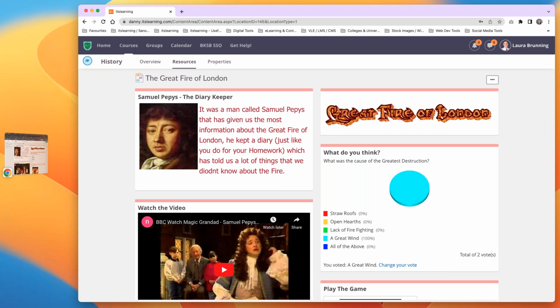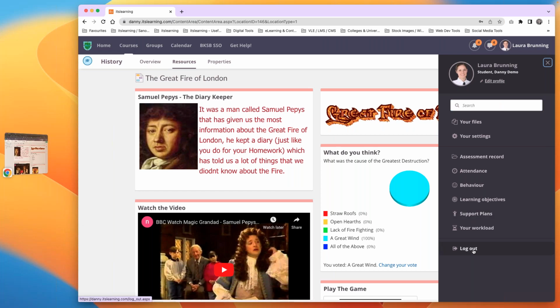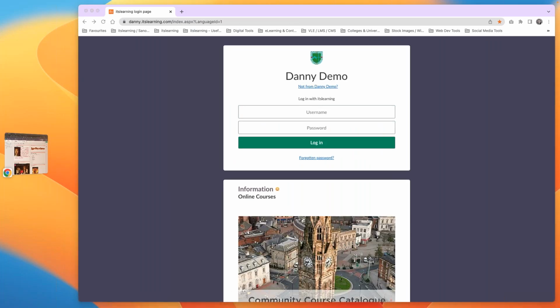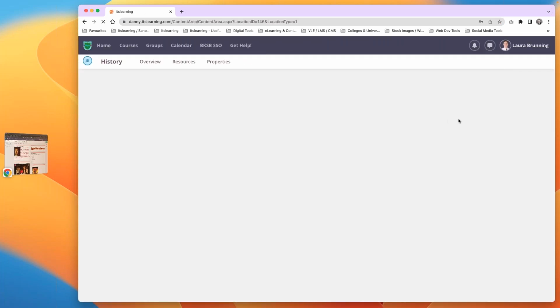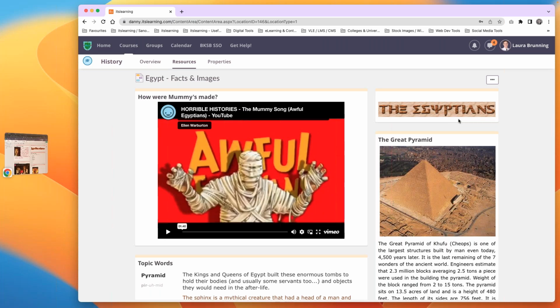And the great thing about this particular method is if I was to log out as Laura, and next week I was to come back to the classroom and log back in, as soon as I log back in, this new week we're going to be doing the Egyptians.